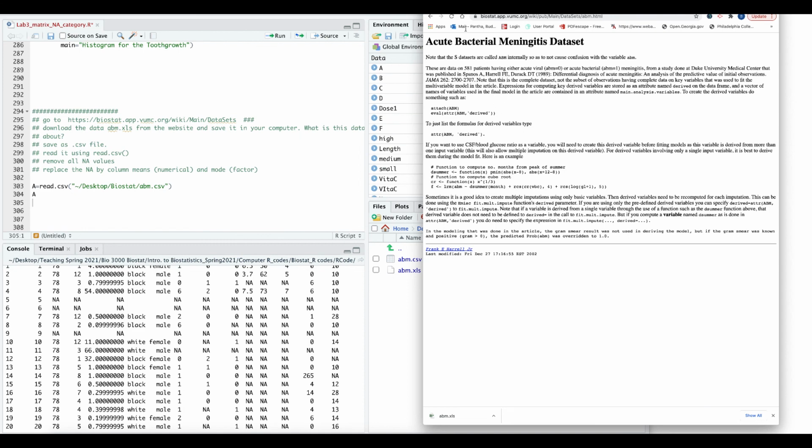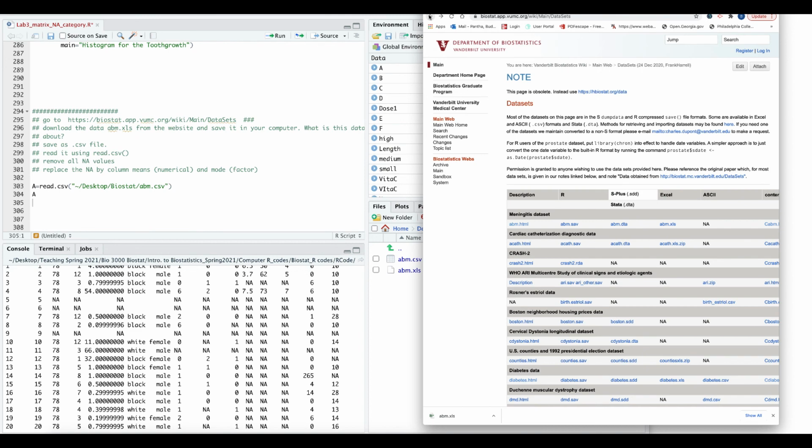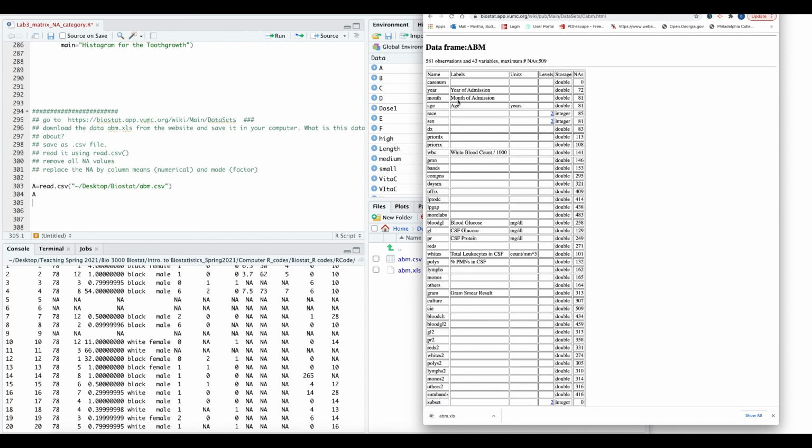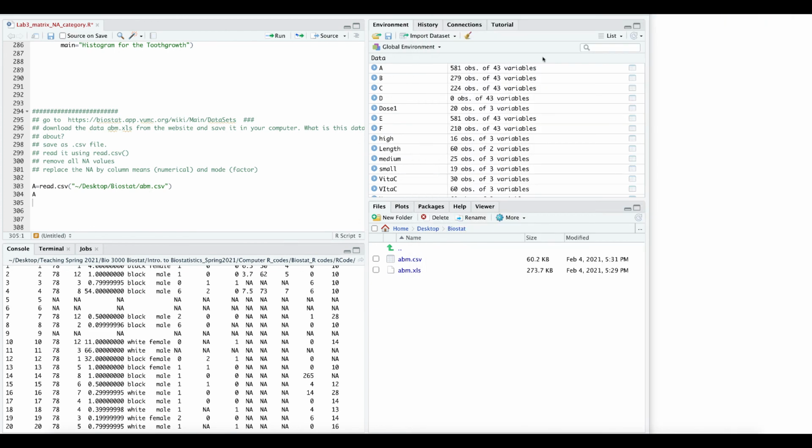Okay, guys. But it doesn't say anything about what the variables are. How many variables? What is the dimension? It doesn't say anything. There are ways to do that in R, but you can read the last one, Contents. Under the contents, you can see that there are 581 observations, meaning 581 rows, and then 43 variables. These are the names of the variables and the type of the data. Okay, you can do it that way.